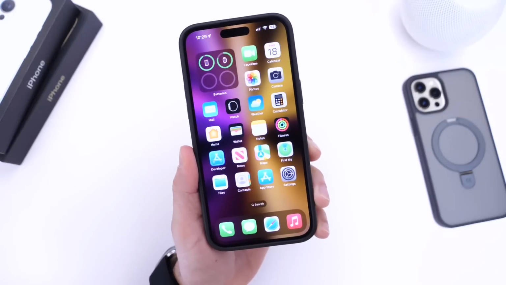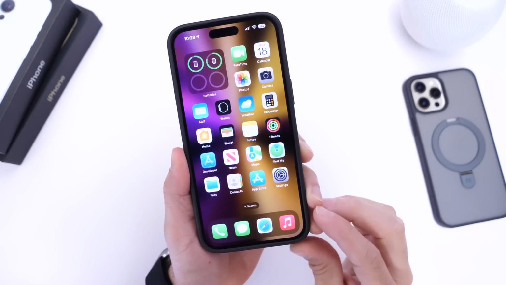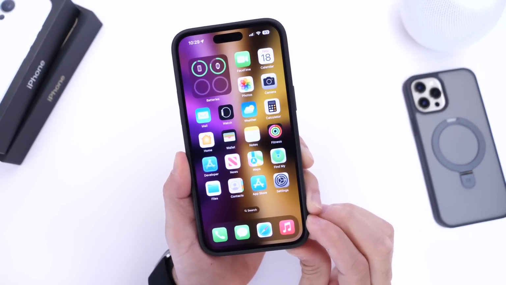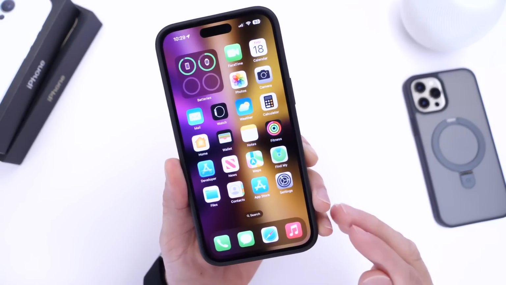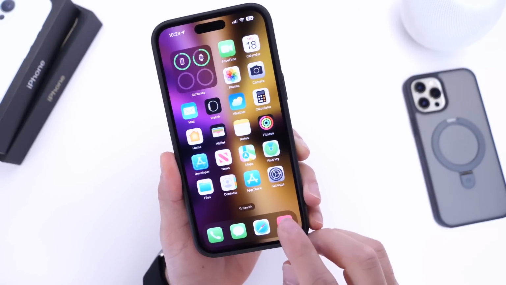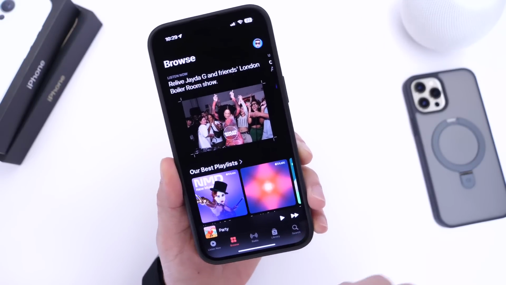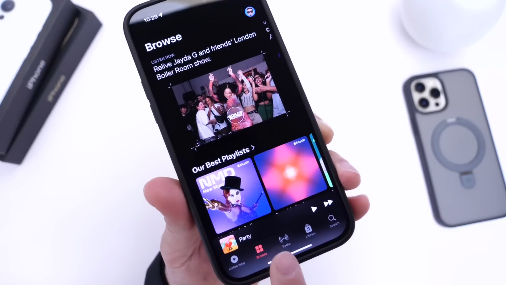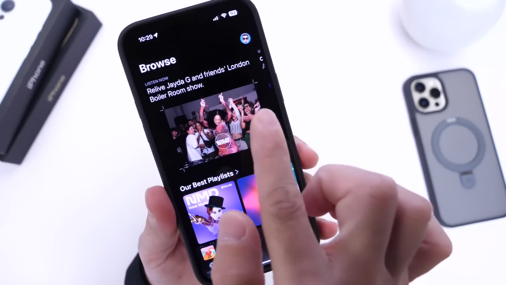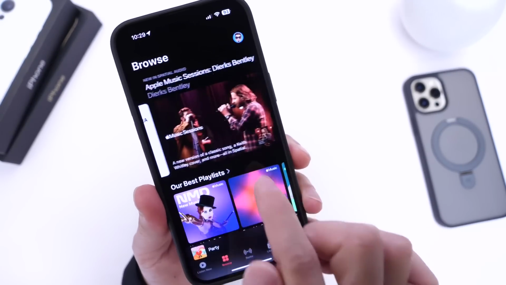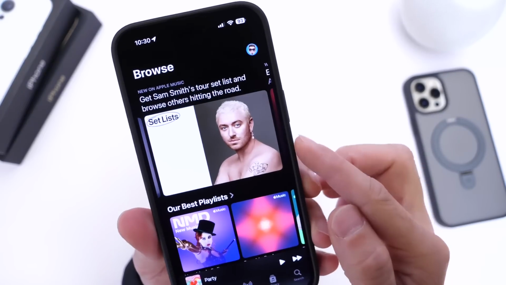Now, as I mentioned, Apple has also added some last minute new features and changes to iOS 16.5, and it has to do with Apple Music and Apple Maps. So if we go into Apple Music, this is really cool. I like that Apple has added this. We go into the browse categories here. We go to this carousel here and we swipe to the right. We find a new option for Apple Music called Set List.